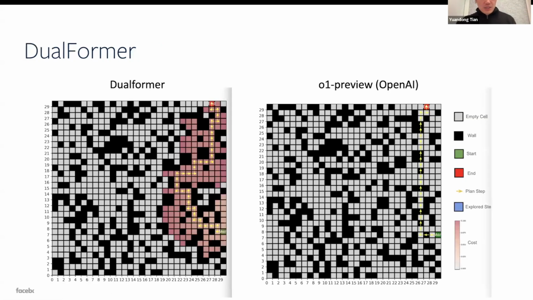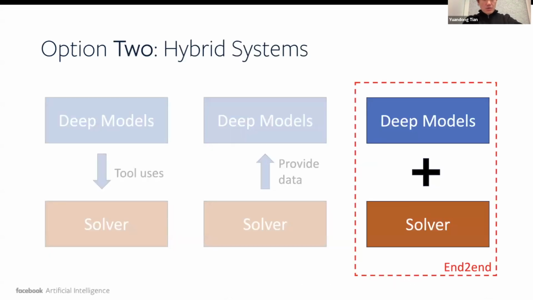And finally, you can actually compare the dual formula with OM preview. Of course, this is not a fair comparison, but at least it shows that our approach is doing very well for the specific task. But Owen, for this specific task, failed to actually understand the problem at all, and will have an invalid path to go from the starting point all the way to the ending point in the maze navigation. Okay, so here I conclude the second part, and then I will proceed with the third part in option 2.